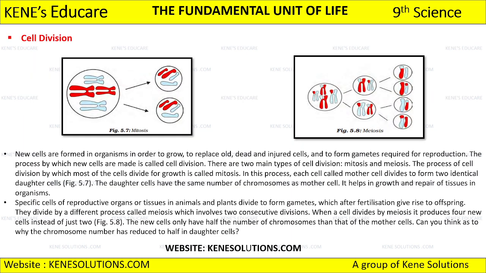After this, we have cell division to discuss in detail, and as you can see, figure 5.7 is mitosis and figure 5.8 is meiosis, right? Now you can see that there is a difference in how the cell is dividing in mitosis and meiosis. We will be studying mitosis and meiosis in detail, but I'm going to start that in the next part because we need to discuss the exercise questions as well.